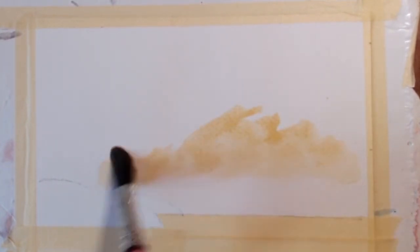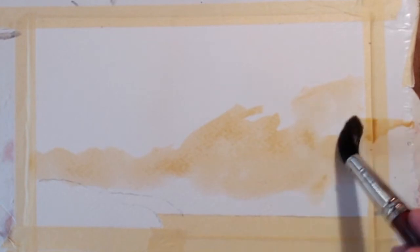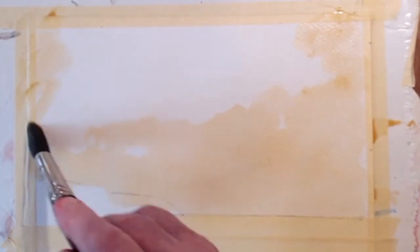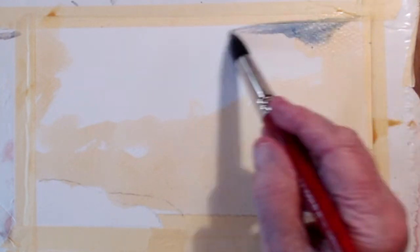Right, I think the first thing we do is put some raw sienna on this. That's per the first mix. Let's just have a touch on this. Not all over, just this. It's not wet, the sky, it's just painting it on. Right, wash the brush out, and let's go in with a touch of blue now, the ultramarine. Stick a touch of that in there.